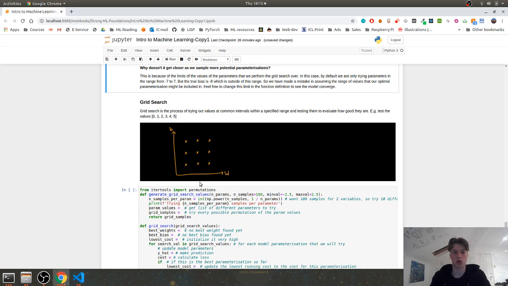So grid search is another technique we can use. And this is just like random search. It tries out a bunch of different values, but instead of randomly sampling them from the space, it just tries them at periodic intervals within that space. So you can see in this diagram here, they're nicely spread out. They're just tried at even intervals.